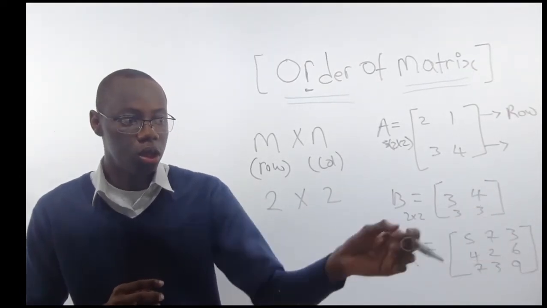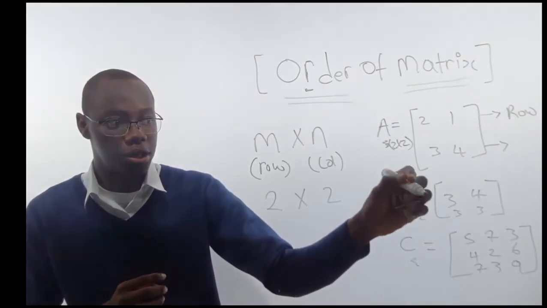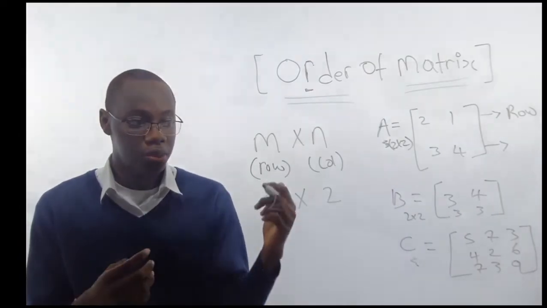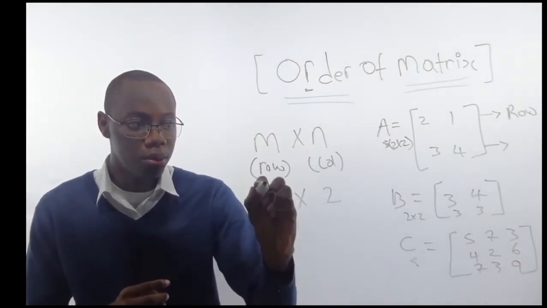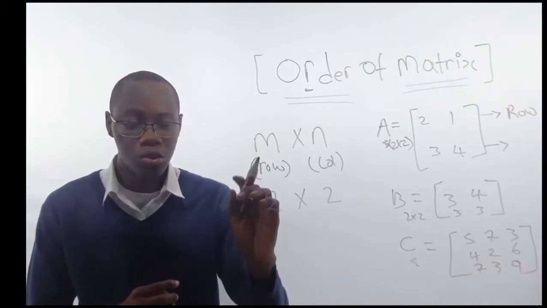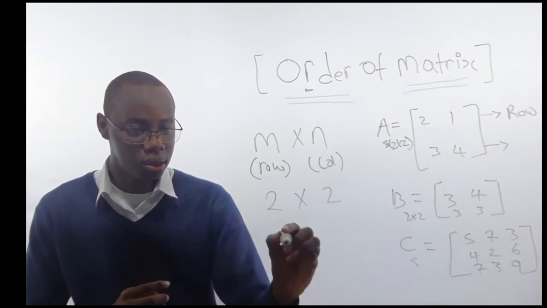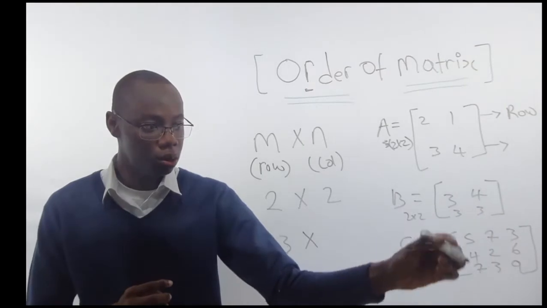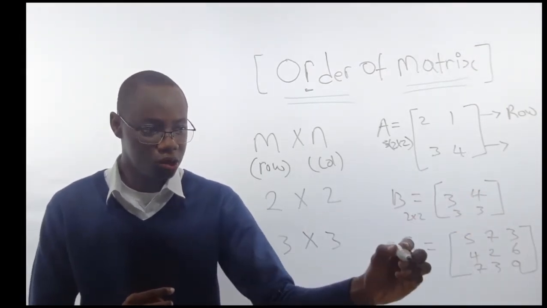C now would be one big matrix. This guy is huge and these guys are smaller. So let's say this is like their grandfather or something, and then these guys are small. So we're just trying to interpret the order. It's very, very simple and you should not be scared of it. So C now, don't forget the order m by n. The row comes first. How many rows is this? 1, 2, and 3. So we have 3 rows. So matrix C has the order 3 by how many columns? 1, 2, 3 vertically. 3. So 3 by 3, and you can just write it at the base here.